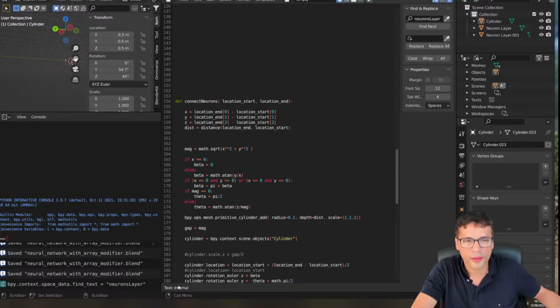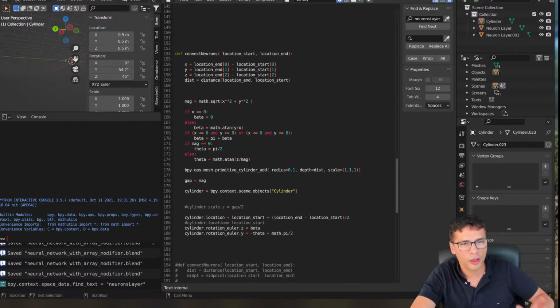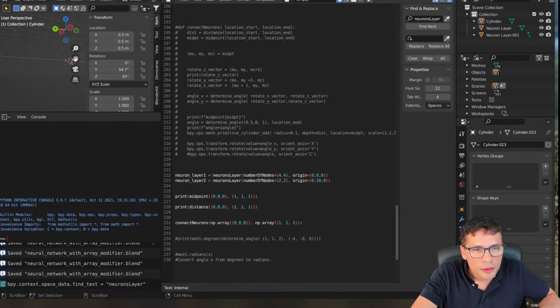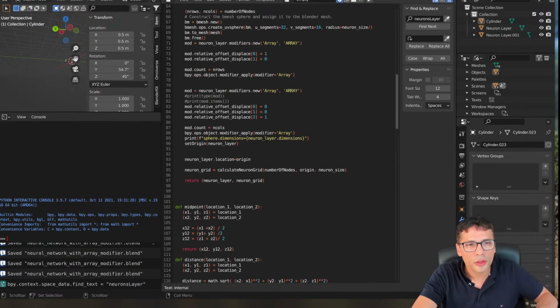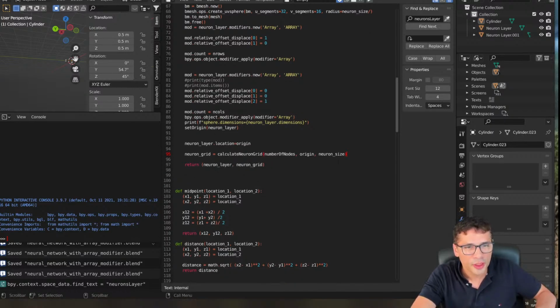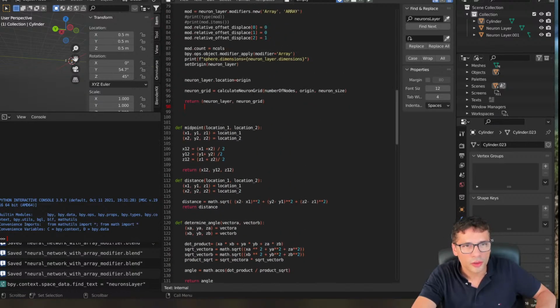You should always try your code as you write it as soon as possible, because otherwise you end up writing code for hours and hours and nothing works, and then you don't know what is broken. So neurons layer is going to return me two things. This is the object itself. I can call it object, so it's very clear what it is. And I'm not going to rename it again, because I had to rename it like 10 times. Then the object, and then actually a numpy array.